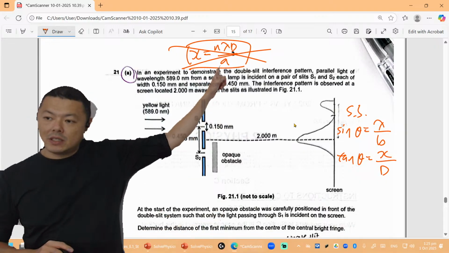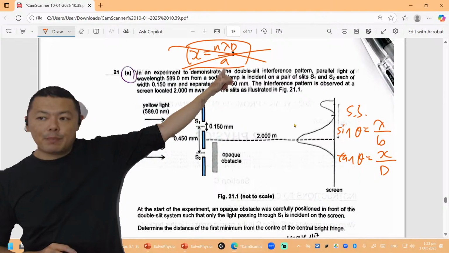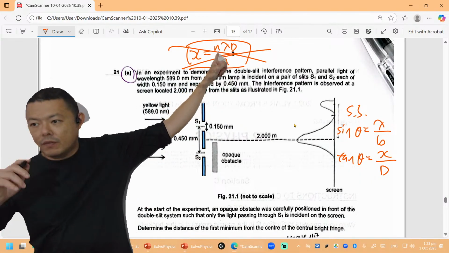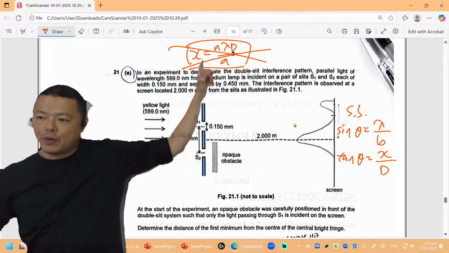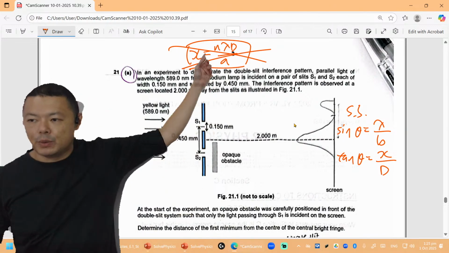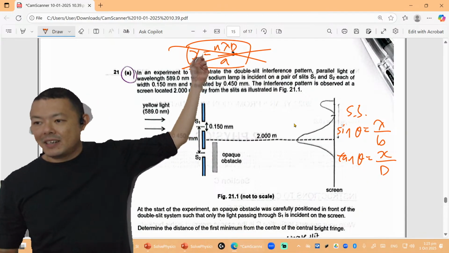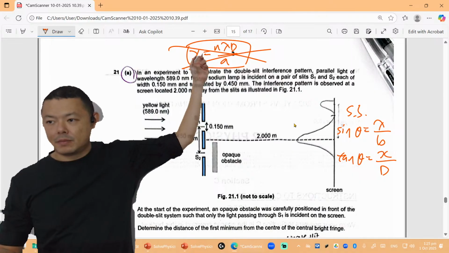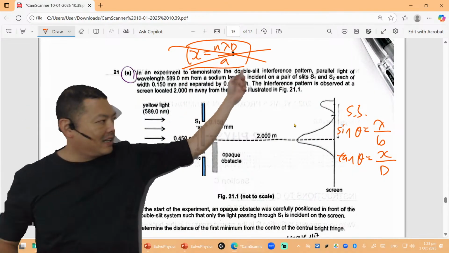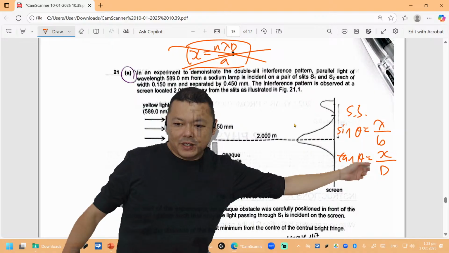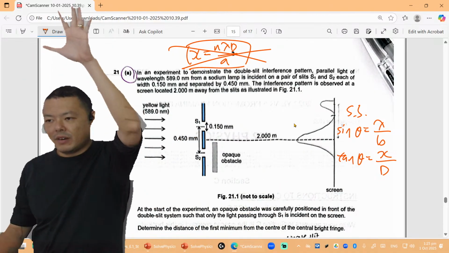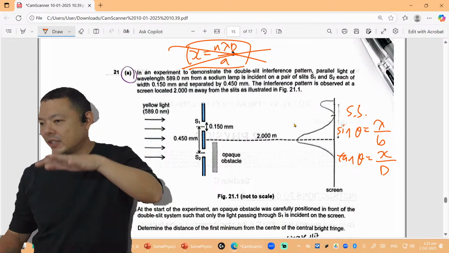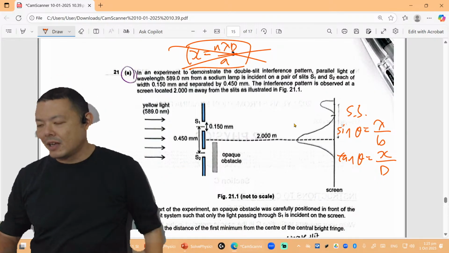If you use this equation and you sub in the slit separation A, you sub in lambda and D, and you sub in N as 1, for example, what does this X help you find? That will be the separation between central max and the next maximum. This one is for single slit. So you have to be very, very thorough with the details, and that's what they're testing you on. If you mess up the details, then nothing will get to you.